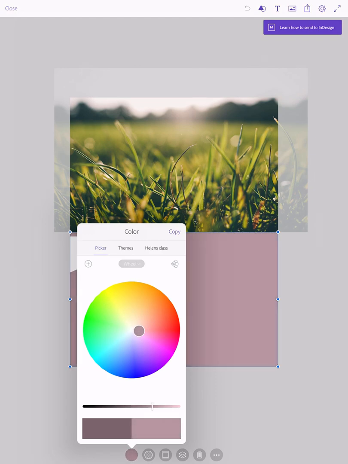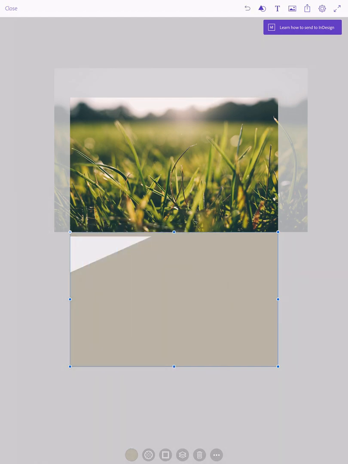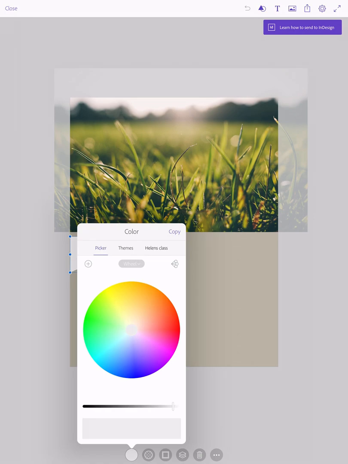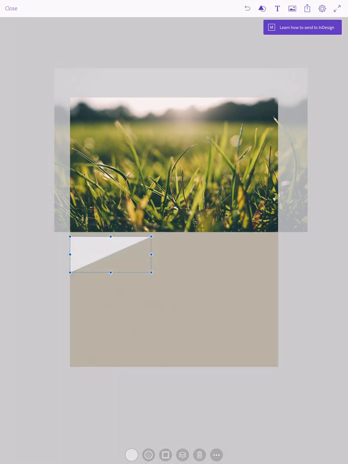That's more purplish. And really we need to be more brownish. Let's see. Somewhere there. I think that's better there. A little better. And this one might be too light now. For now, I think that looks pretty good for now. Good.